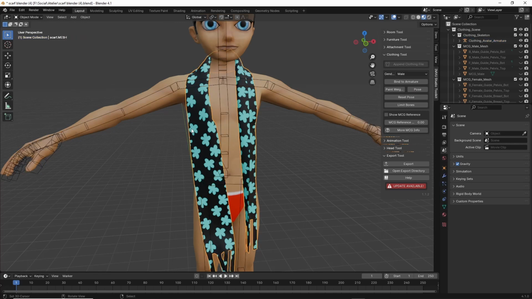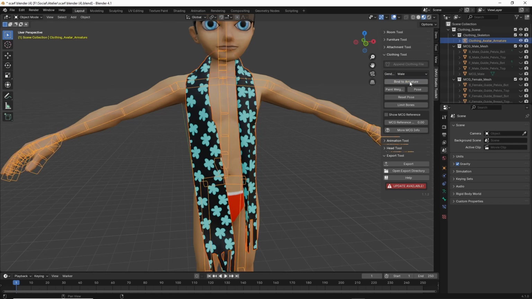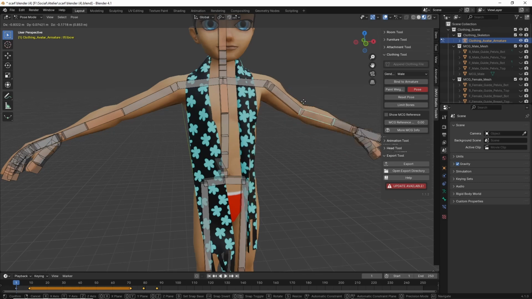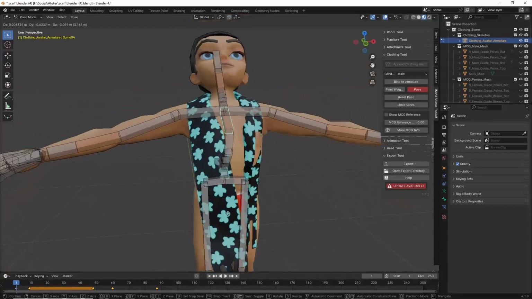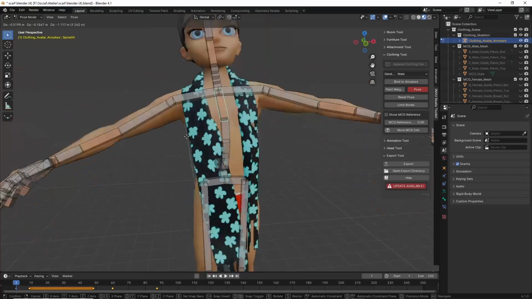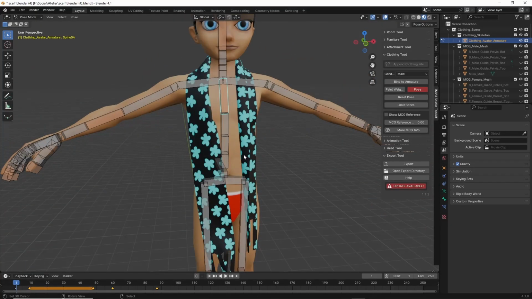So we're in object mode, select the mesh. In the toolkit, click on Bind to Armature. That will bind the armature and the scarf clothing mesh together. So if we now select the armature and move it, we can see that our scarf moves with the avatar.